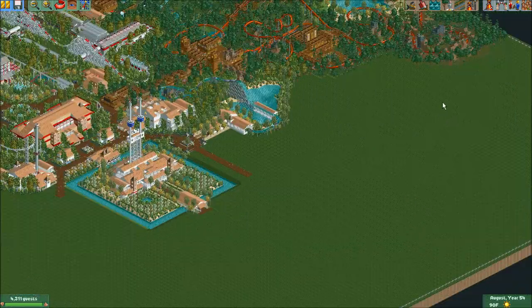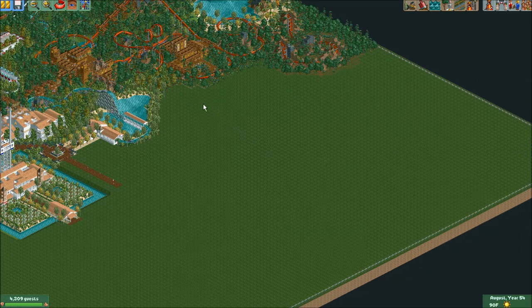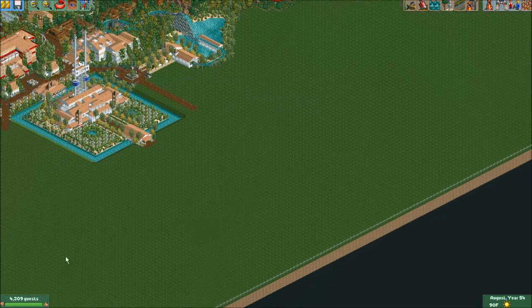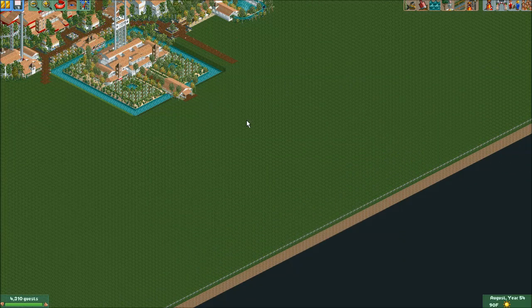And then in the future, I'm thinking I'm going to make a little path that goes out in this direction, which will then connect to big roller coasters all around this corner. And then maybe in this side, we'll just make one or two big coasters, over here.